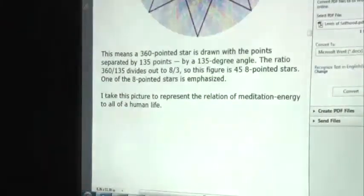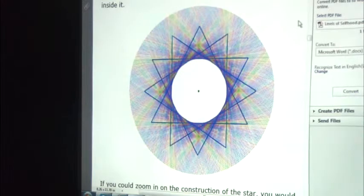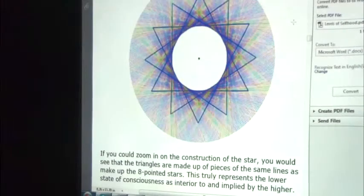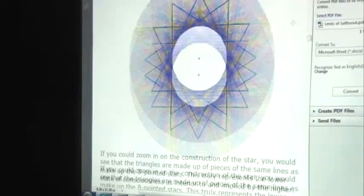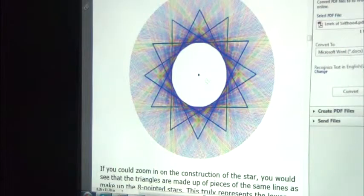So next picture. The next picture is the 360-135, but I put the 12 star in the center. On the outside there are 45 8-pointed stars, but there's the 12 star in the center. So that might say, here I am meditating, or I'm in some intense reverie, and here's ordinary life, which is in the foreground. It's not where I'm living. I'm living in the background, in this intense reverie I want to live in. I'm not ignoring ordinary life, but I'm not giving it first priority. So this could be a picture of a reverie.